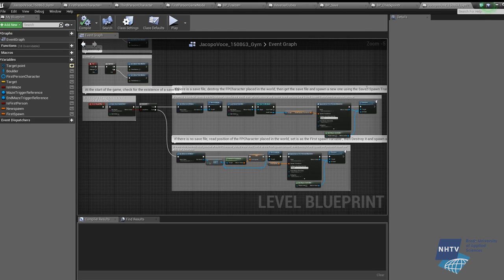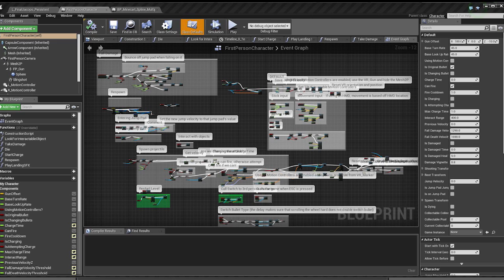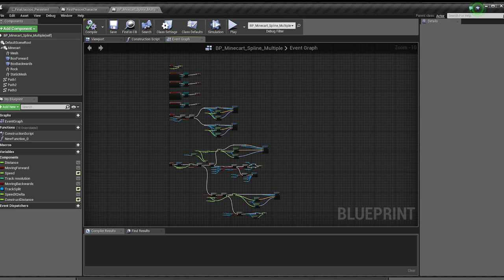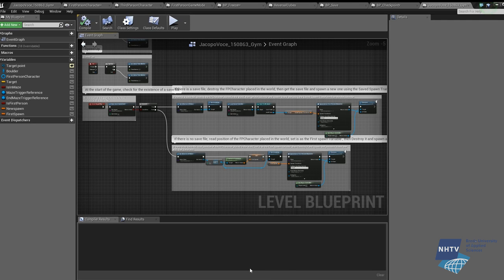Now, I think it's worth mentioning that even if these blueprints might not seem as complicated as, for example, our first-person character that doesn't even fit anymore in the blueprint graph, or the spline-based minecart, the complexity of these blueprints came from the fact that there are a multitude of factors that could have made them go wrong, and figuring out the correct way to make them work well and well together was the trickiest part. Also, all of these blueprints touched areas that I never touched before, so they were really interesting to dive into and explore.